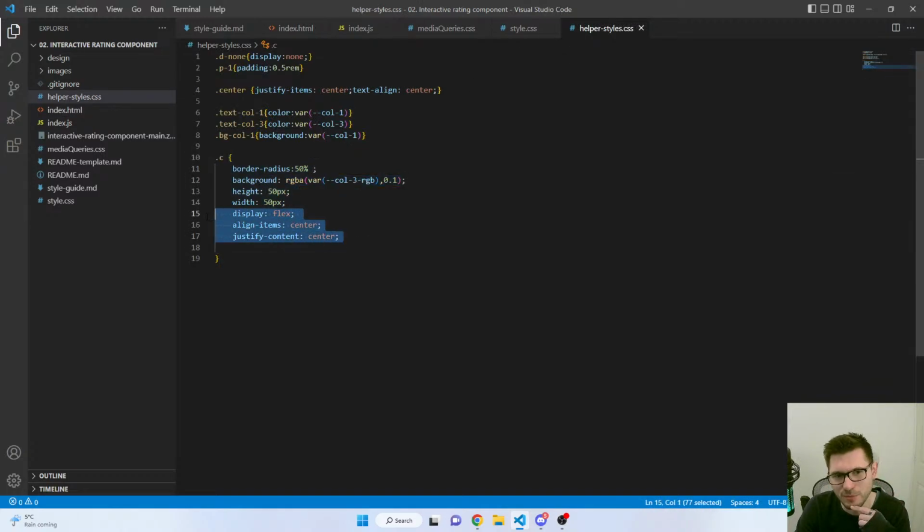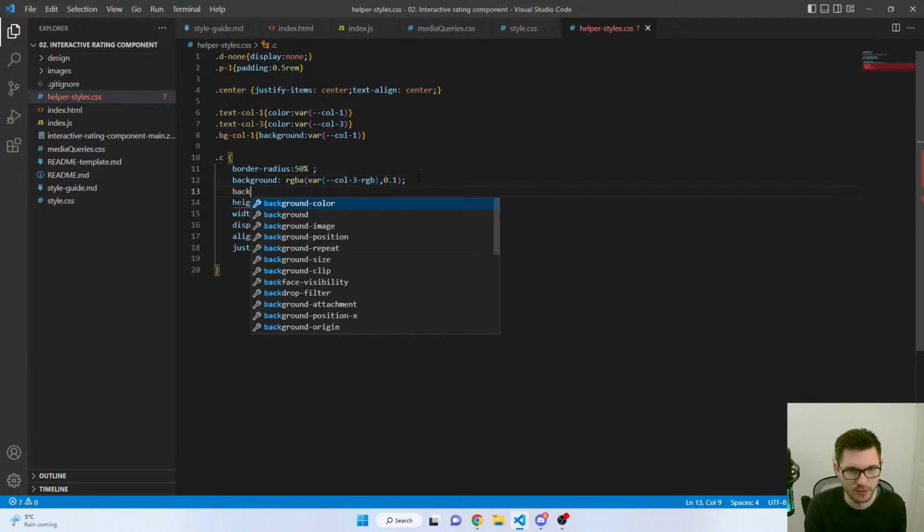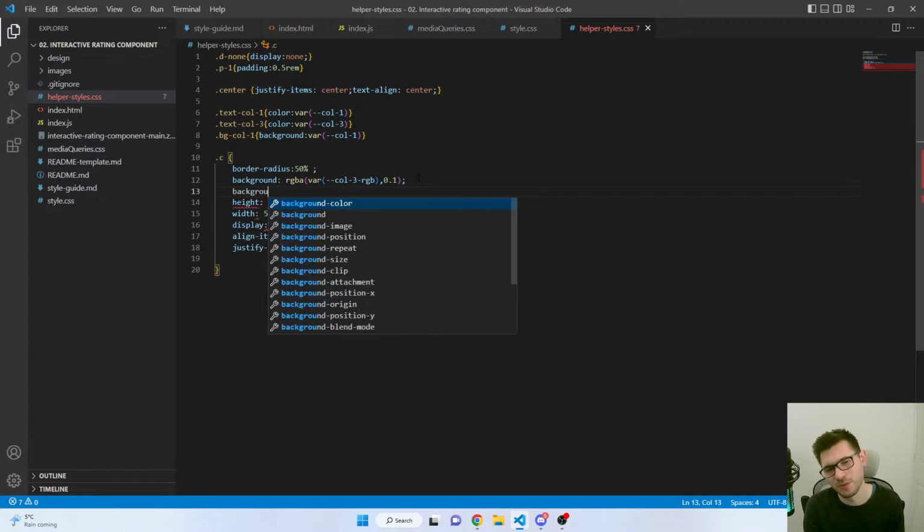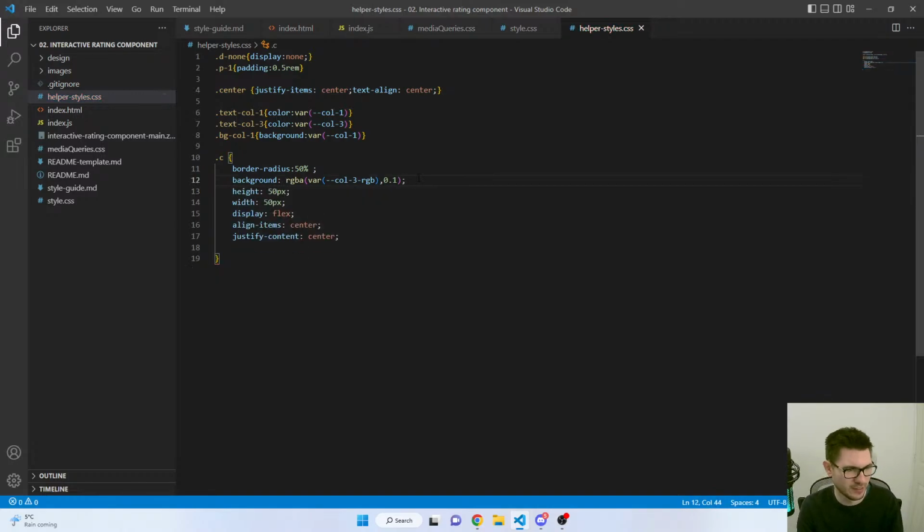I shouldn't have a display flex in this C class. And it was quite annoying with this RGBA var. Is there a background opacity? No, I thought there was. That would have made me look like an absolute idiot. But yeah, a few more helper classes would definitely do the trick.